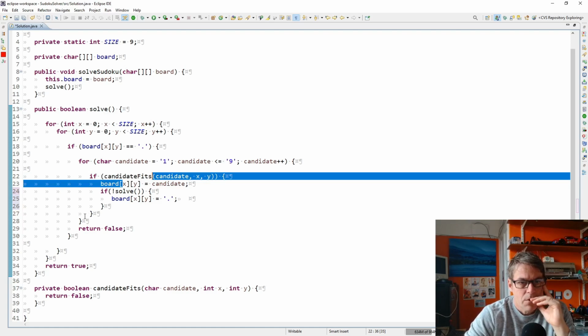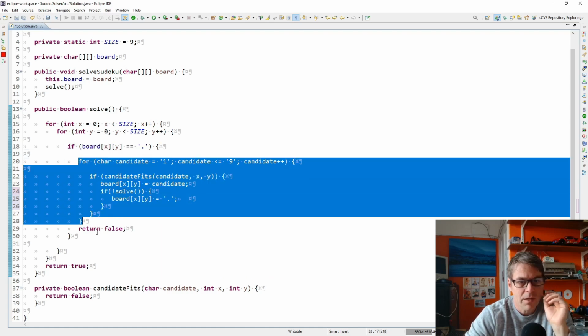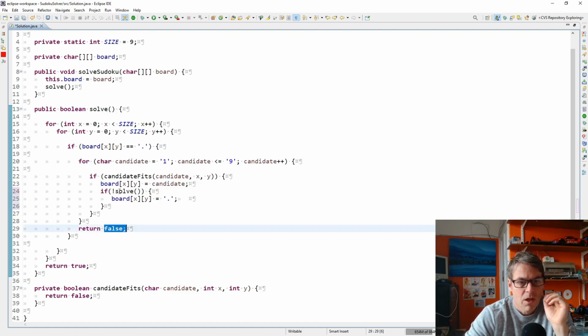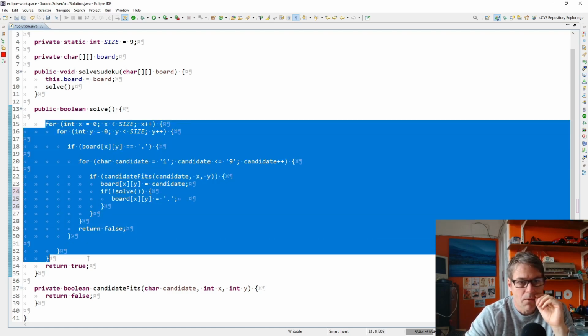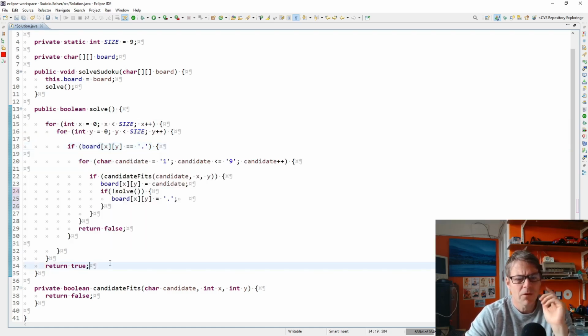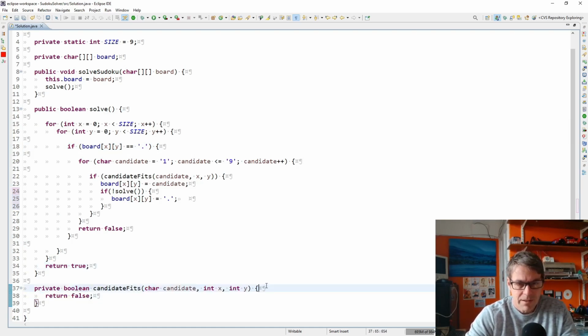If we get to the point where there's an empty square but we can't get a candidate into it, we return false. So in other words, that would come back to here and it would undo and carry on. If we get to the point where we've been through the whole board and we haven't found any empty characters, we return true. I think it's right. Candidate fits. Okay.